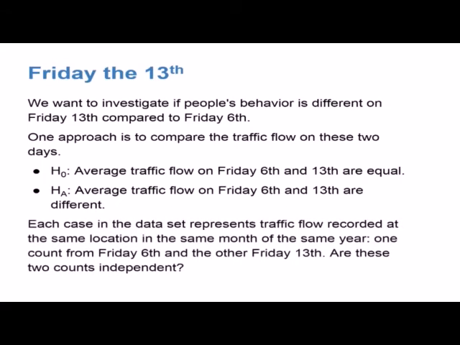Each case in the dataset represents traffic flow recorded at the same location in the same month of the same year. One count is from Friday the 6th and the other is from Friday the 13th. We ask ourselves, are these two counts independent? And the answer is no. Because they come from the same location in the same month of the same year, they would be dependent upon the location and the year.